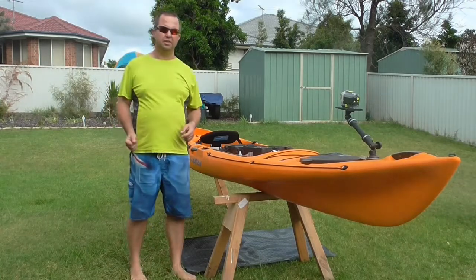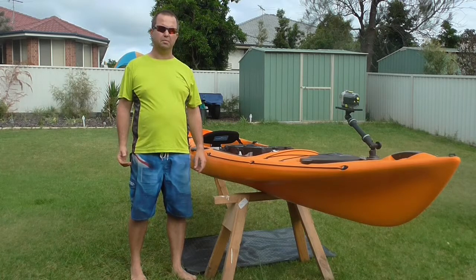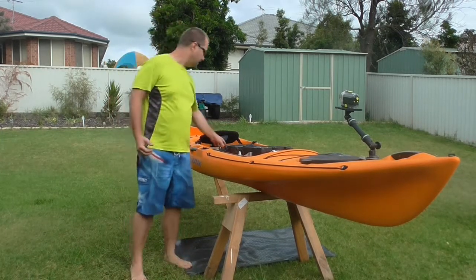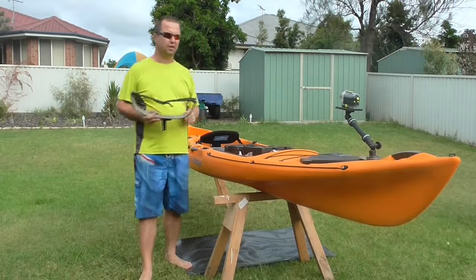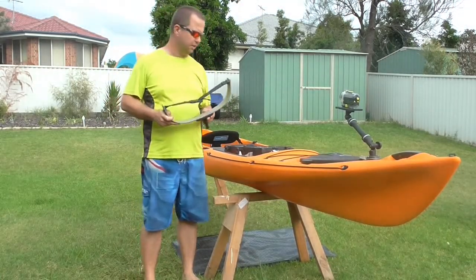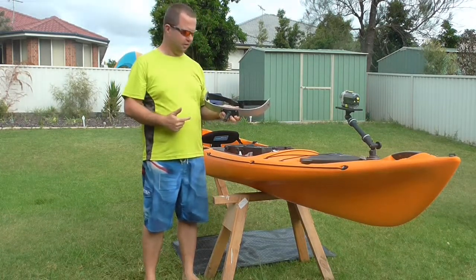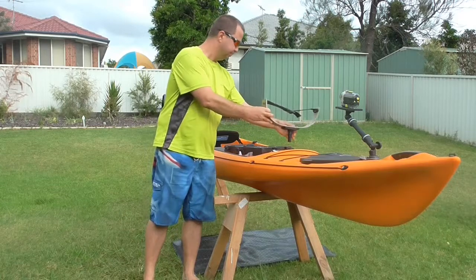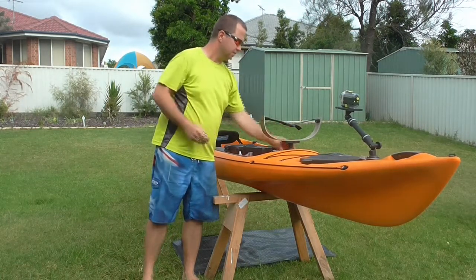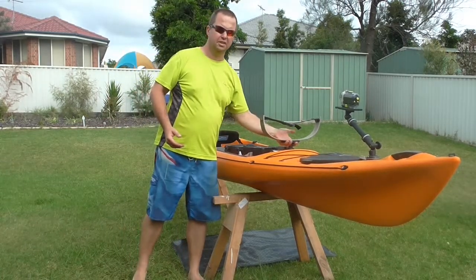One of the things I was able to do is go around to a metal fabricator and pick up some scrap marine grade aluminium, and I've made this fish cradle. It's not the first time these things have been done — they've been around for a few years now. It simply slots on; I have a Scotty rod mount on the bottom which I bolted on, and that just slots straight onto my Scotty rod mount, and it's now locked in position.